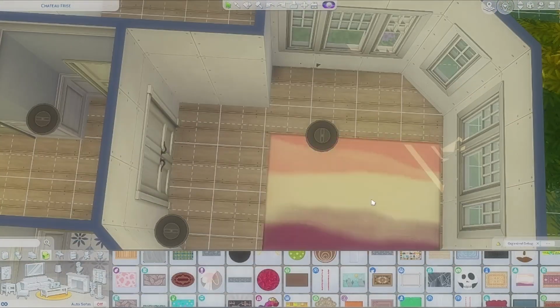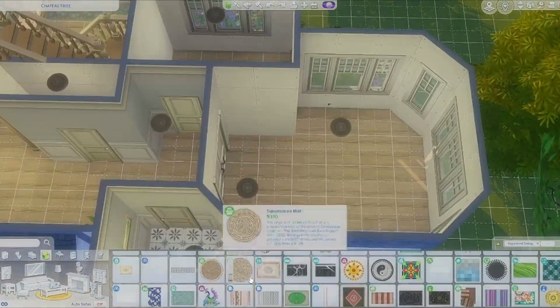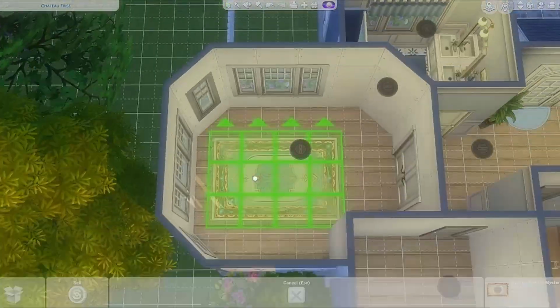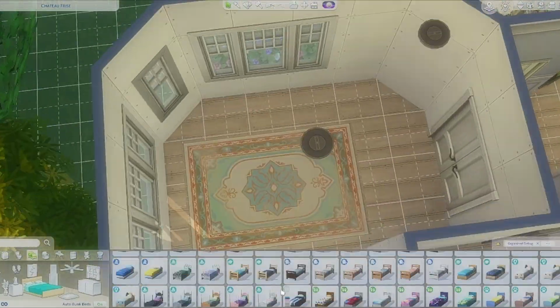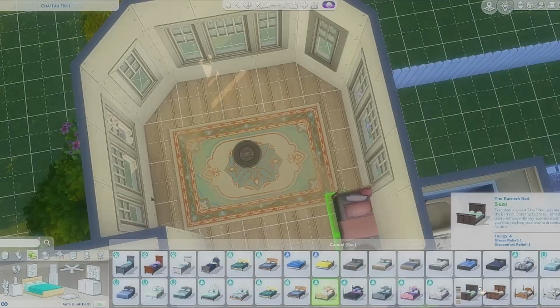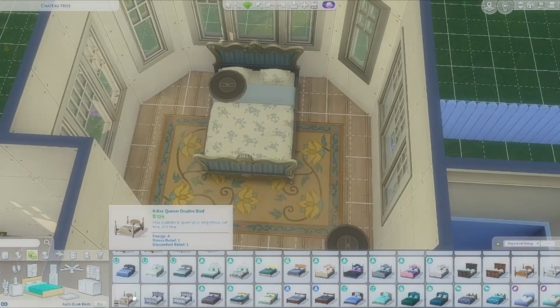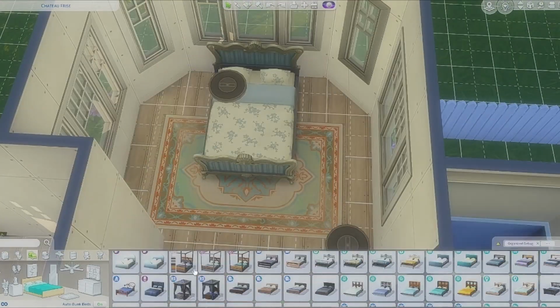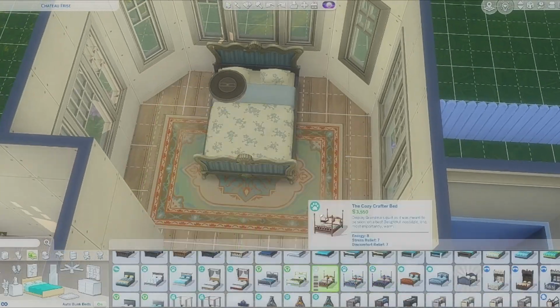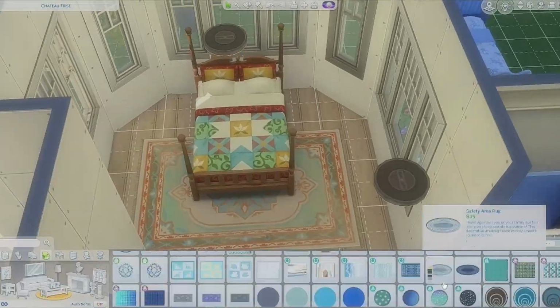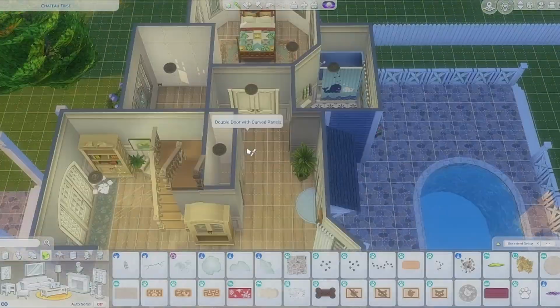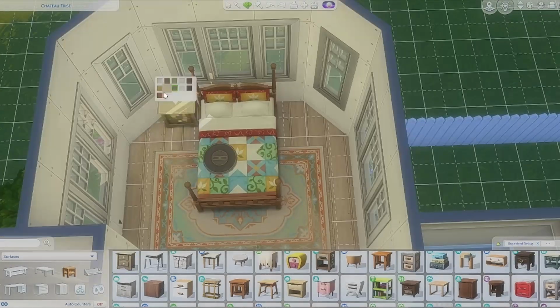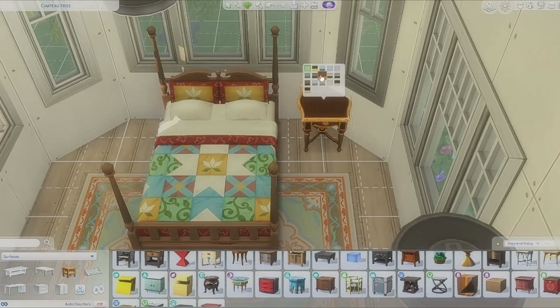I also kind of struggled with this room's color scheme at first. I admit I was going kind of crazy with it at first. Admittedly, I was trying to combine a lot of different colors at once, based off that cats and dogs bed, which honestly, I think it's fine to do that.